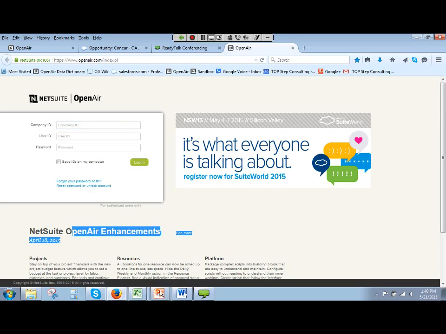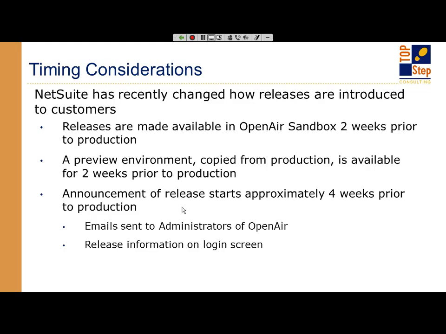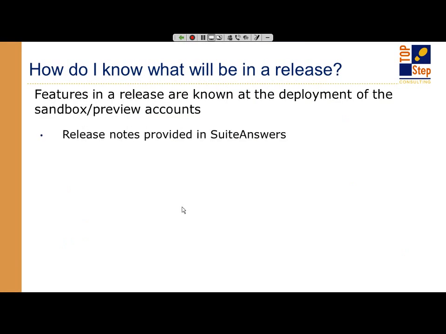And how can you find that out? There's a few places within the environment that you can find what was in the release. And one of them is actually on the home page. But if you don't think to scroll down, you won't see the information. So there's really three areas where the information about the release is advertised, and none of those areas have the information until the release is known to the sandbox accounts.